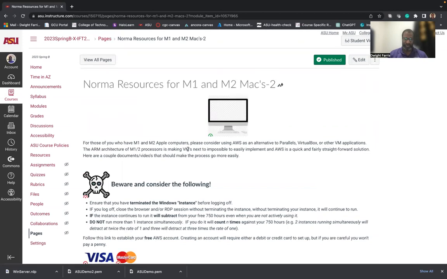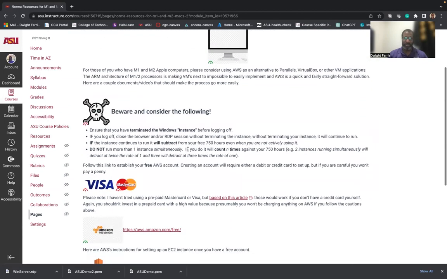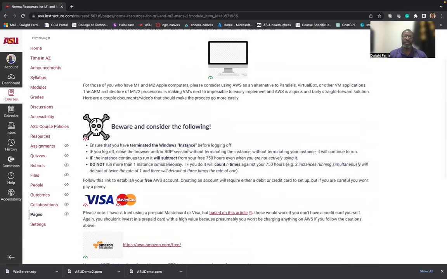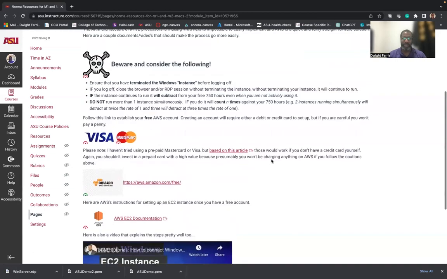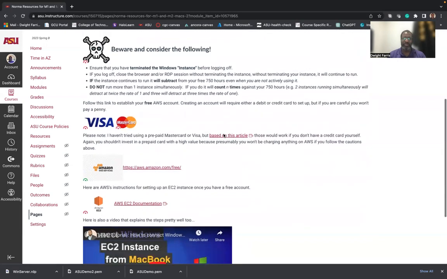I do want to also warn you that it will prompt you to enter a credit card. Do not worry, AWS has free instances, and basically it remains free unless you run your instance more than 750 hours, which is beyond the scope of our semester. So that's what that warning is. It is okay to enter your credit card. I've never had an issue with this in the couple of years I've been using it.